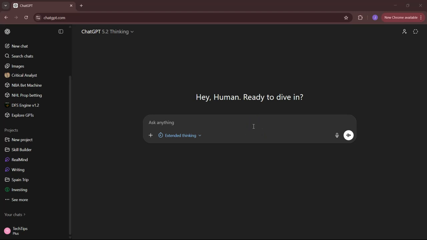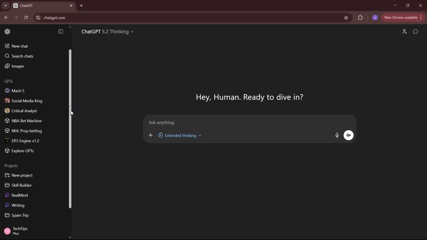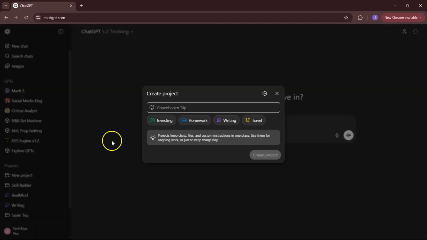Alright, so today I'm going to be showing you guys the single best prompt for any beginner investor to utilize on ChatGPT to basically help them with their investing journey, especially if you're a beginner. Now there's a multitude of ways that you can utilize this prompt, but what I'd recommend typically is to use projects mode. Of course, you could just use the standard chat mode like a lot of people do, or you can use a custom GPT, but I always recommend for things like this to use projects mode because it keeps everything organized and confined to one space.